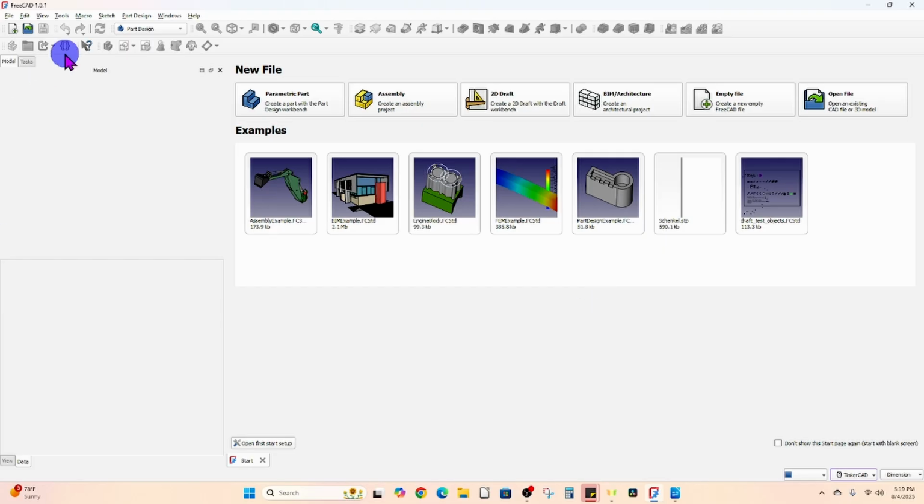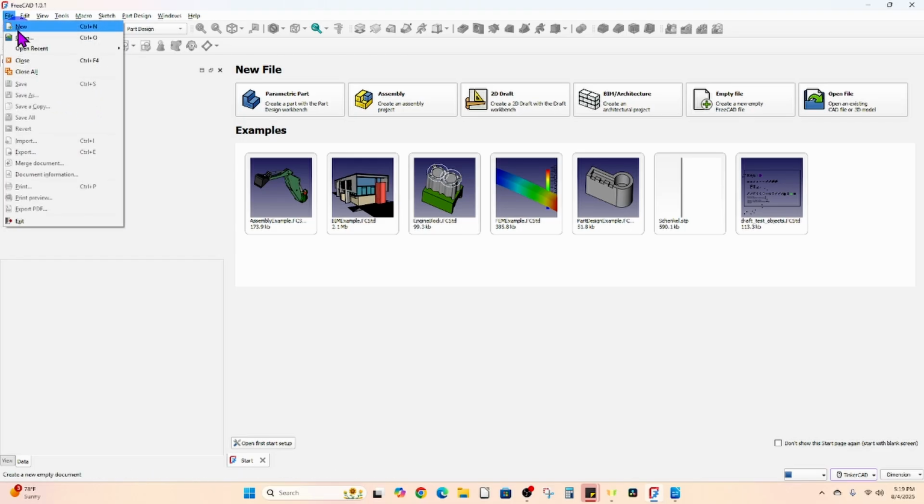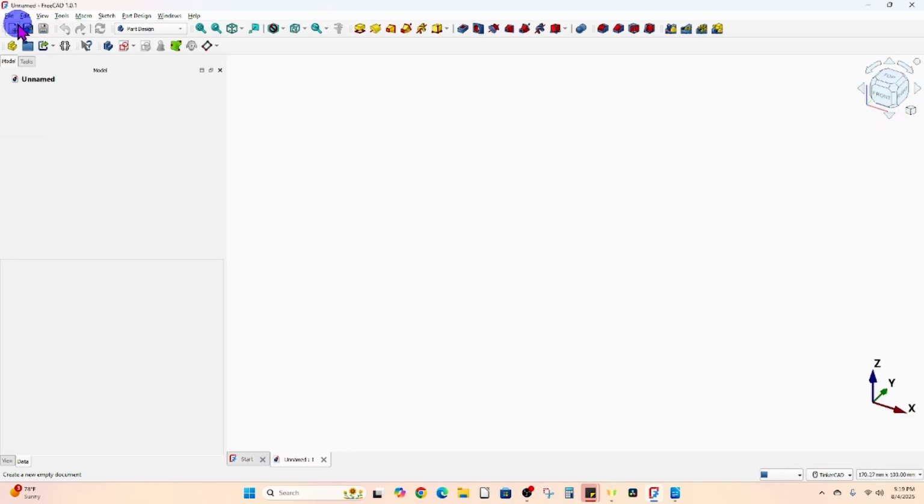We'll come up here, and the way that I would normally do this as a beginner, new user, is come up to File and start something new. There you go. And then we have this right here. I'll show you what the help button does. Yeah, so go to the help button.